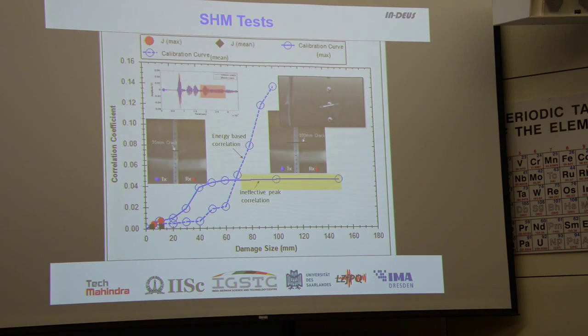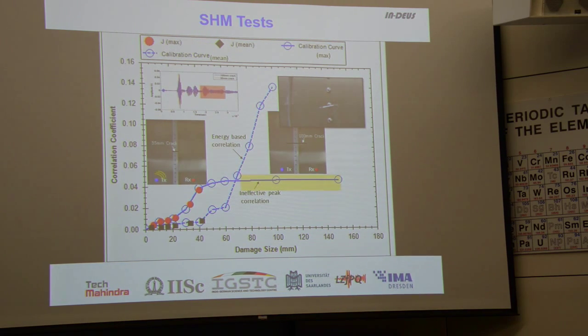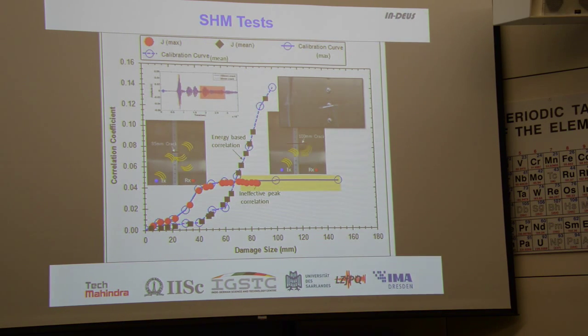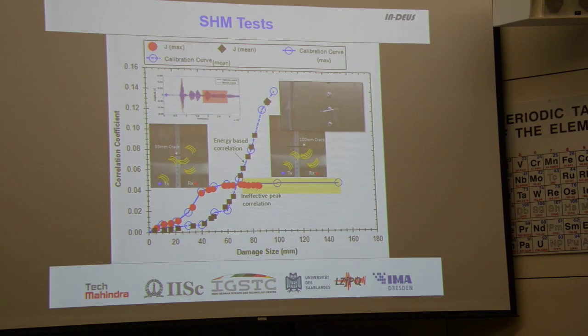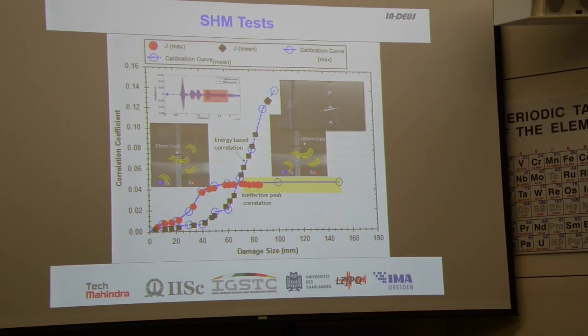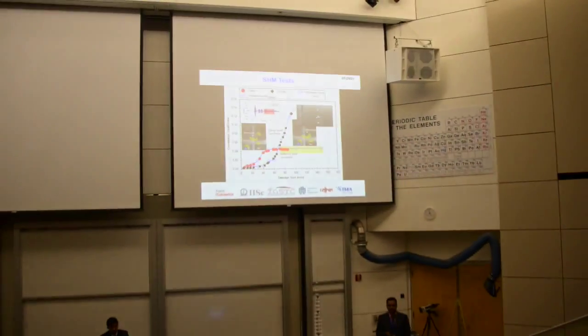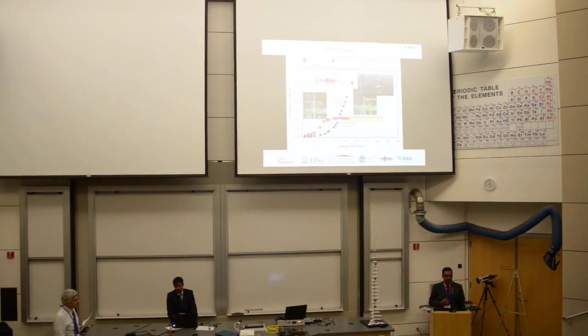There is a crack that was initiated at 50,000 cycles. And as you can see, this was progressively done, and over different crack sizes we monitored. So the data was fused against the different curves that we had generated. As you can see, there are two different kinds of curves that you can generate using the same software based on your requirement. Some curves behave well, some do not. So here we present to you a simulation tool where you can fuse real-time data and determine the crack size immediately. Thank you.